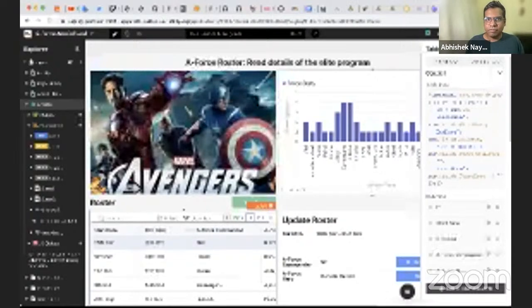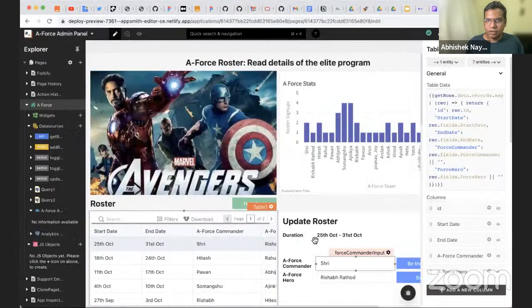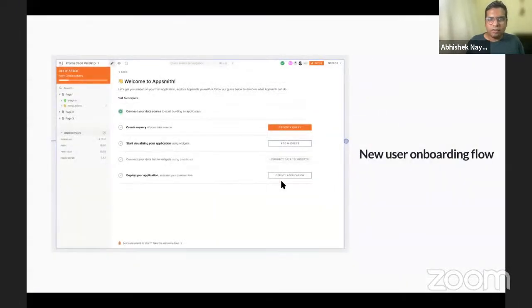The second feature, let me just go back to my presentation. Okay, the second feature that's going to go live really soon is we have a whole new user onboarding flow. This is probably not that interesting if you're already using Appsmith, but this is great if you're inviting your team members to use Appsmith and other friends of yours or colleagues of yours who are developers. So we are revamping the entire onboarding process.